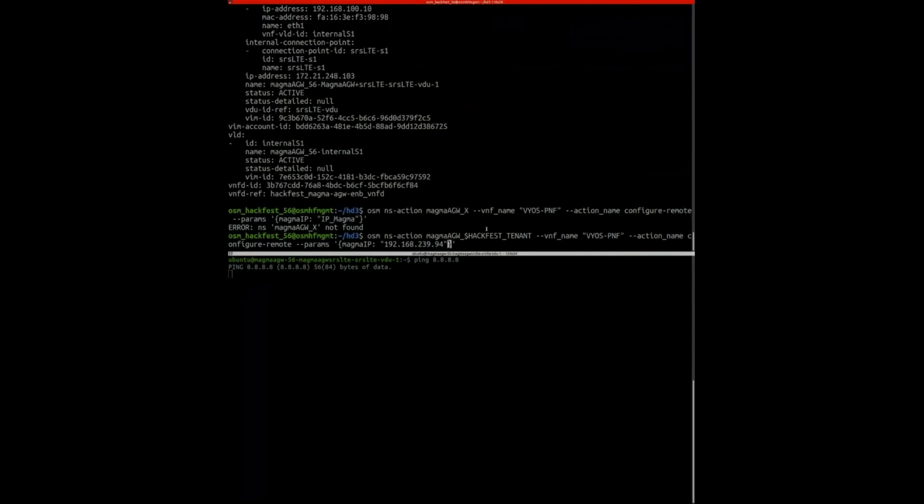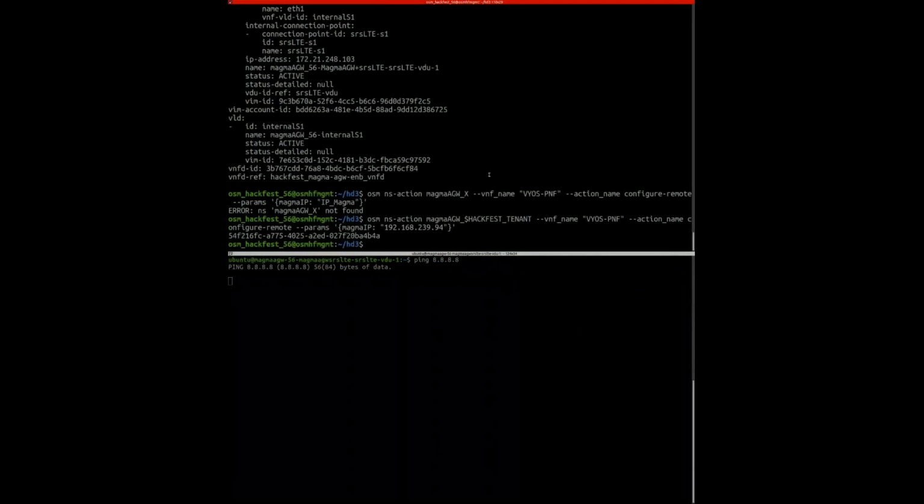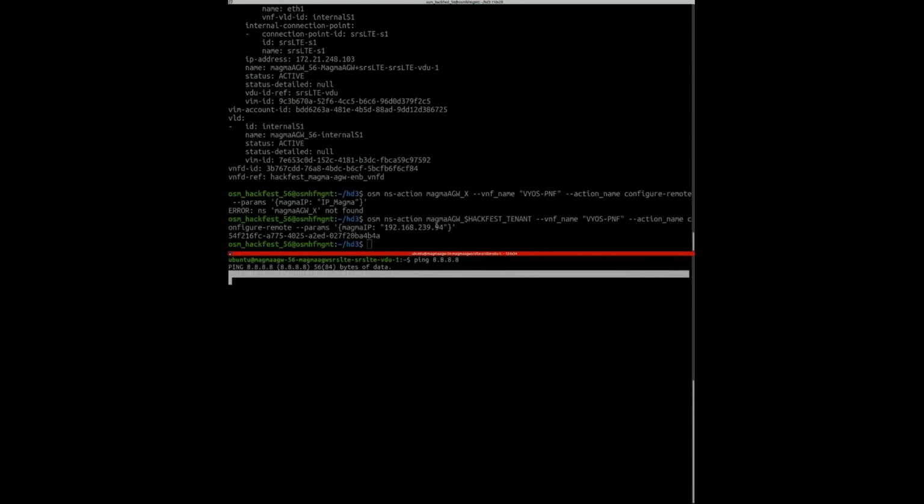And what this action will do is configure the PNF, the router, to let the traffic flow from this Magma IP address. Okay, so from the virtual EPC. So I'm going to execute the action. And in some seconds, we should see.